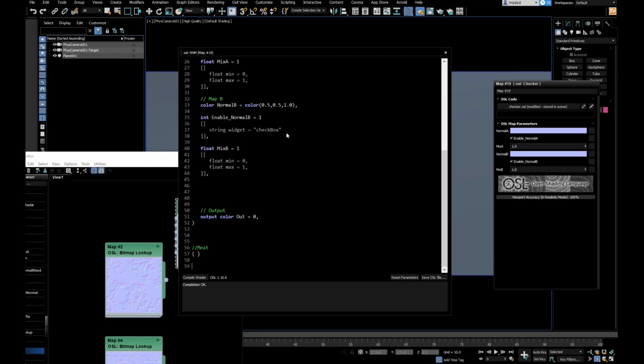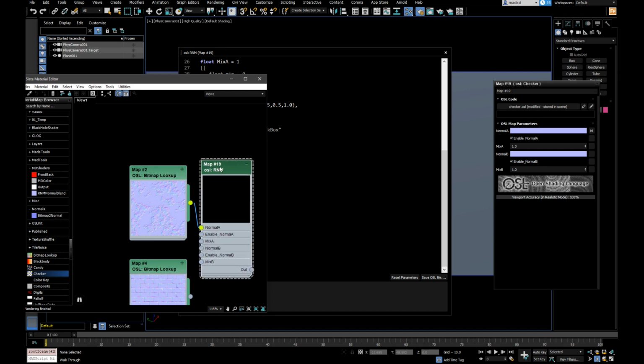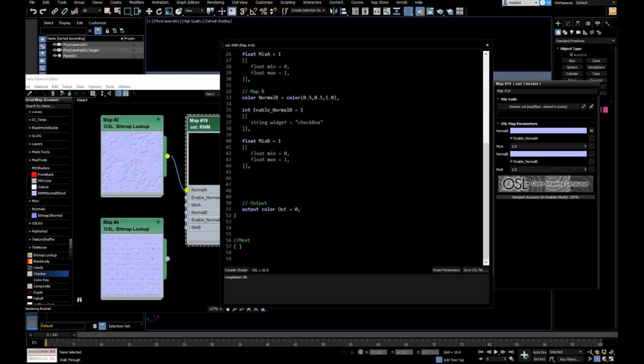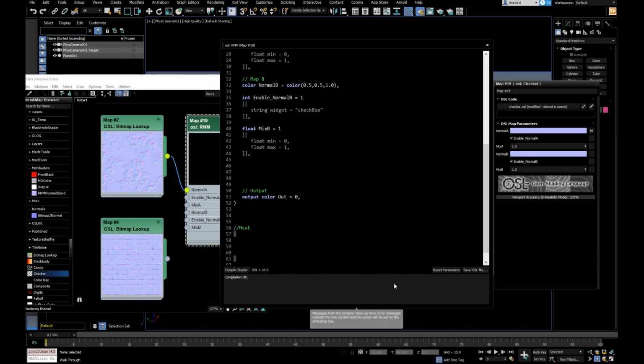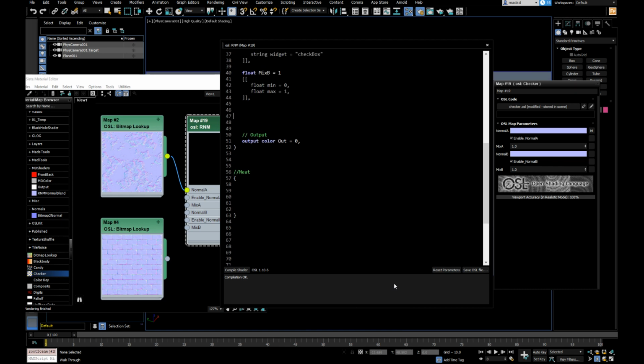Right now if we take the map that goes in here, nothing comes out because we haven't defined anything in the body down here. We need to define what this output is, because right now it's set to 0, so we get a black box.